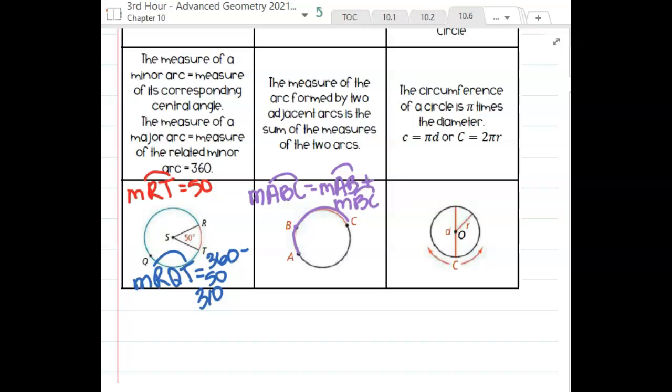So to find circumference, there's two ways you can find it. It just depends on what information you're given. So the two formulas to find the circumference, you can either take pi times the diameter, which is all the way across, or you can take circumference equals 2 pi r. Because if you rearrange things, two radiuses would give you the diameter, right? So same formula, but it just depends on what kind of information you're given. What we're doing today is really pretty simple. Do you guys have questions on any of that?